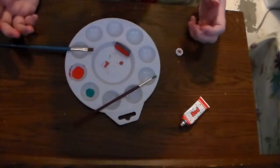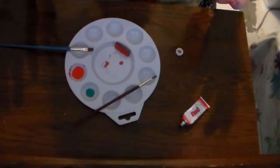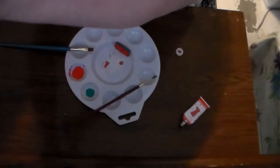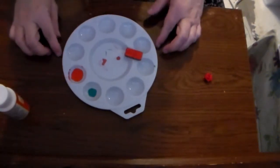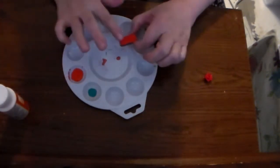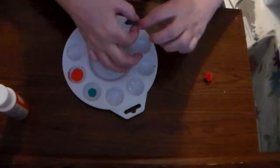Now we're going to let that dry for a bit, y'all. I don't have a clean finger to turn my thing off, my camera. Let's try this. Hang tight till we get... Alright guys, we are back to finish this up. It's still not like totally dry, but it is good enough to me.